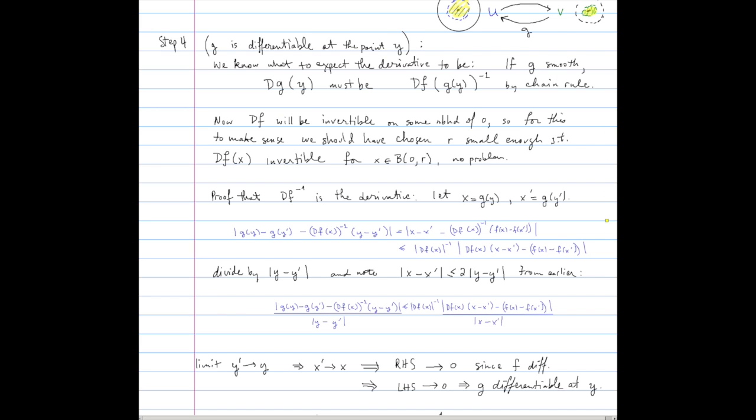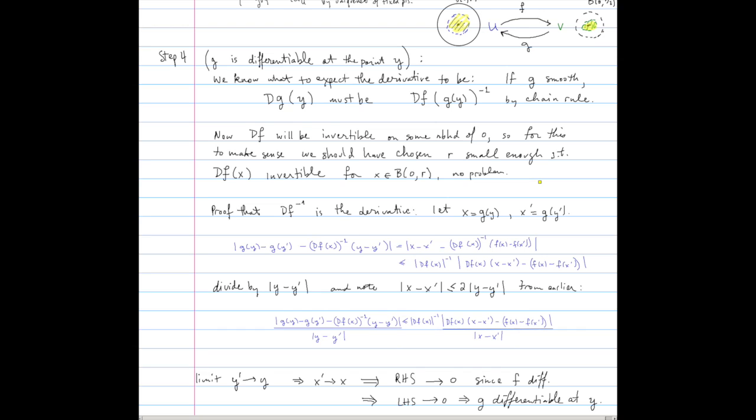As it usually is the case when we're trying to prove that a function has a derivative, it's often useful to kind of guess what the derivative is and then prove that it satisfies the defining property of the derivative. And because G is an inverse to F, we know that if G were smooth, then the derivative of F and the derivative of G would be inverse to each other by the chain rule. And so that means that we know what the derivative of G is supposed to be. It's supposed to be the inverse of the derivative of F. So this derivative, which we're looking for, must be given by the inverse of the derivative of F. We just need to check that this inverse, which is well defined, actually is the derivative of this map G.